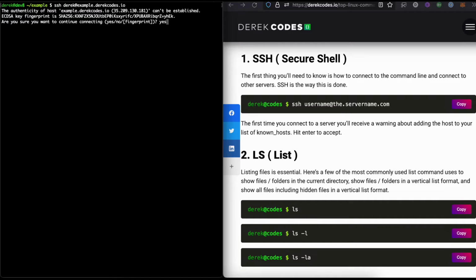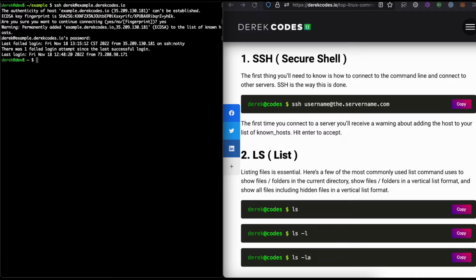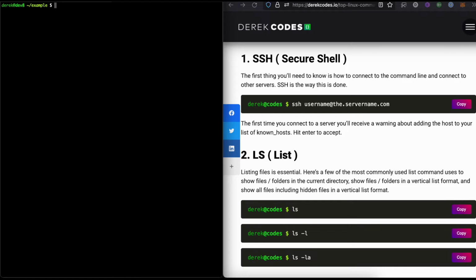So go ahead and type in yes, and then it's going to prompt me for my password. And I'm logged in. So beautiful thing. I'm going to go ahead and type in exit to get out of that, because I want to use my current terminal that I'm in. And so that's how easy it is to add this information to your command line and to your repertoire to connect to another server. So super, super easy, but obviously to get started, it's step one.